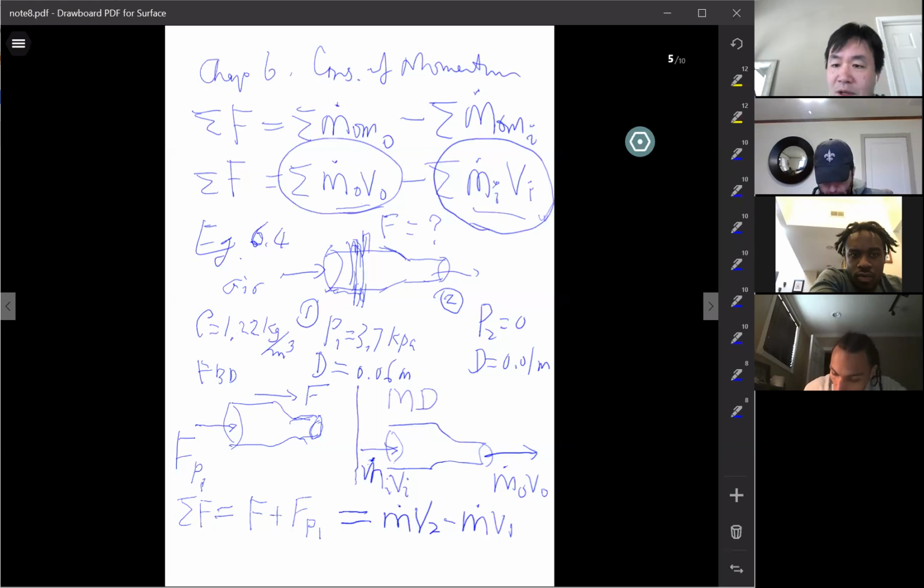I want to use this very, very simple problem to make it very clear to everybody. Later, you could see negative m dot v2 minus m dot v1, or you could see negative m dot v2 plus m dot v1. It's also possible, depending on the reality, what the direction of the momentum is.